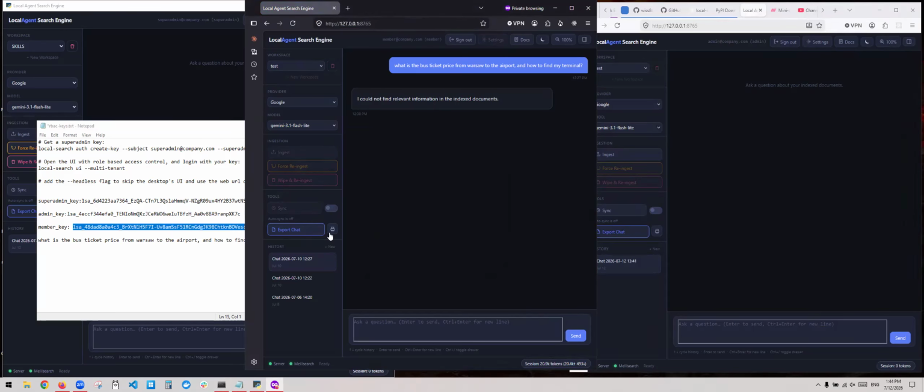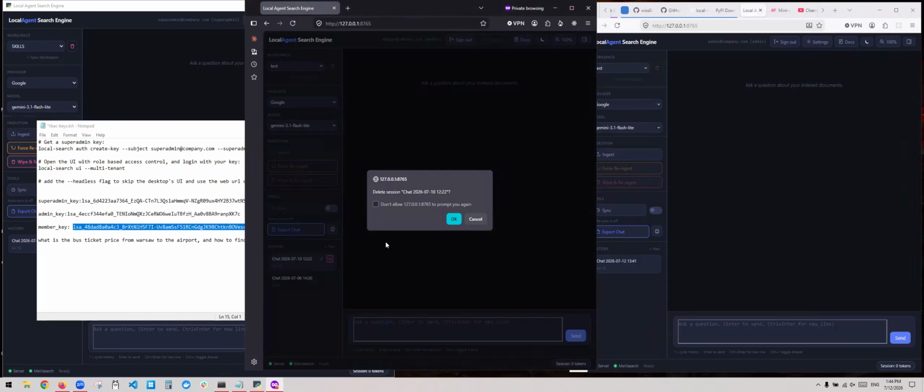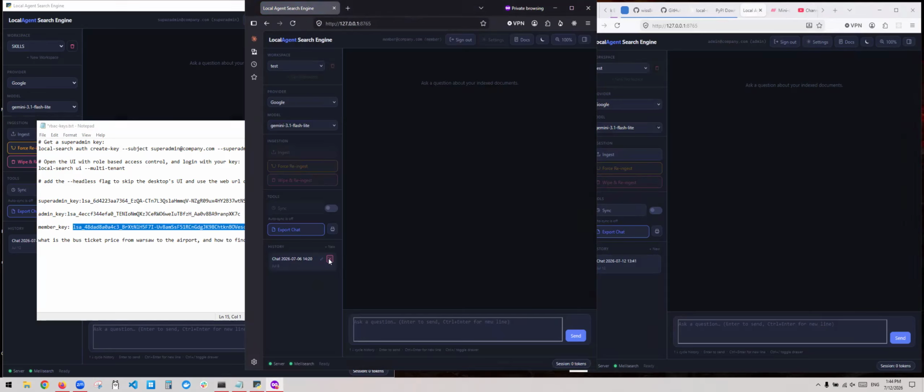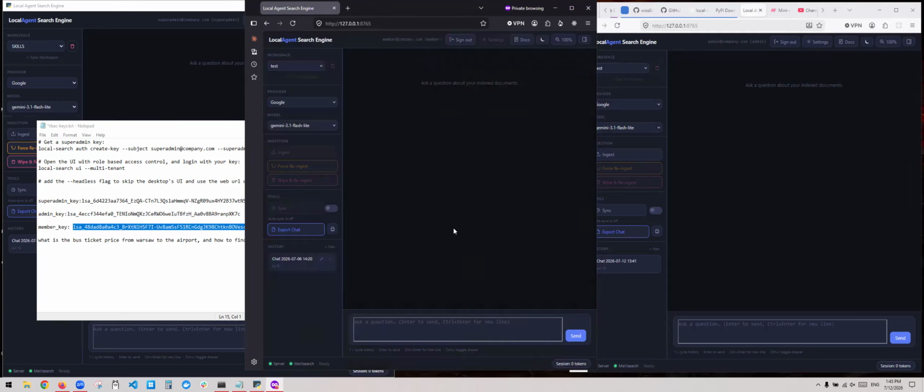You can see you have access, you can delete all of your conversations. You can rename them to something that you want. And you have only read access for the member.